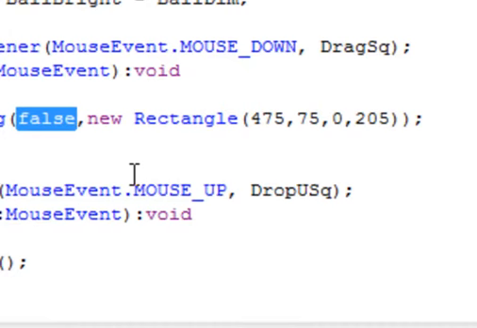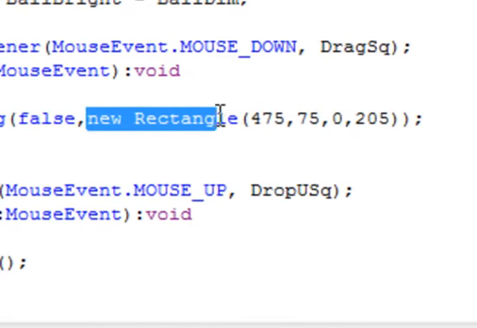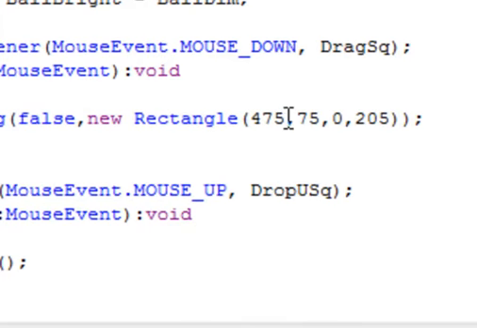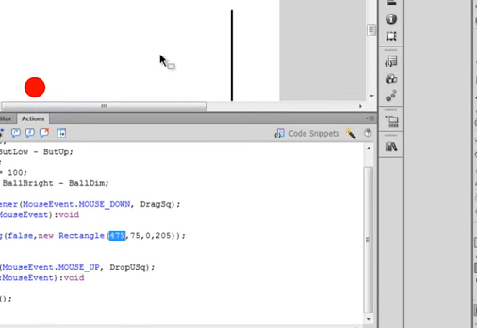I'll demonstrate that for you in a minute. This is just a syntax to tell you I'm setting up these parameters. I think I have these already done, right? 475 is the left-hand axis of this. So there it is. As far left as it can go, that way is 475.